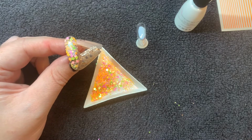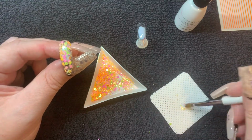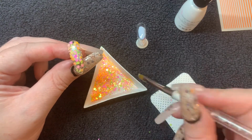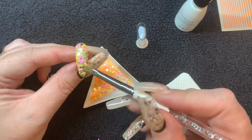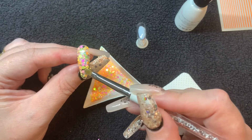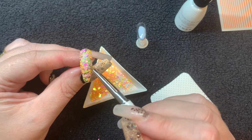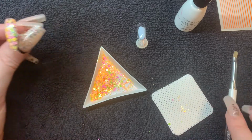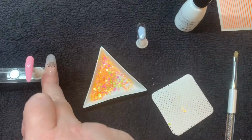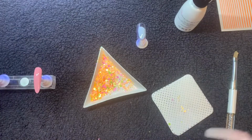Right, poke that where I want it, and like I say, we're now going to cure that in the lamp. Oh no, I'm going to add a bit more glitter in there because clearly I don't have enough glitter on that nail already. There we go. Now I'm happy with it. Cure that in the lamp. And like I said, I'm just going to do exactly the same to the next nail as well.